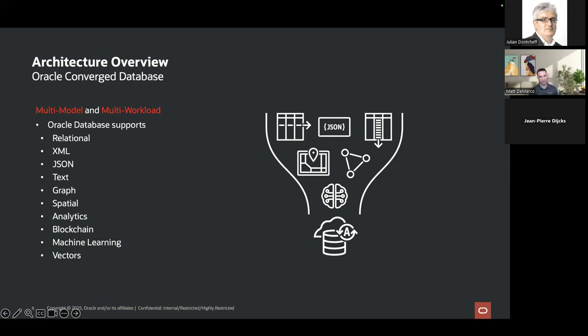Like I mentioned, analytics, we've had support for star schema, snowflake schema for years. One of the most groundbreaking innovations that we did years ago was introduce the in-memory column store. So this basically allows us to use SIMD vectorization to create columns, organize data in columns as opposed to a heaped row store. So this allows us to do very, very fast analytics across lots of data. So you can consider an average. You're looking down the column. We do that all in memory. And then we introduced support for blockchain for immutable data with attribution. And then we've had support for machine learning inside the database for years.